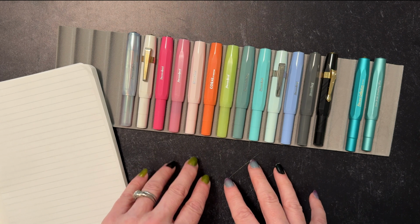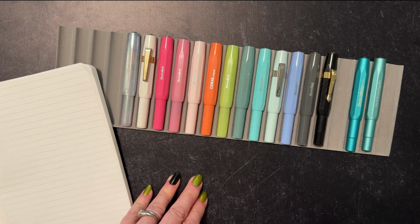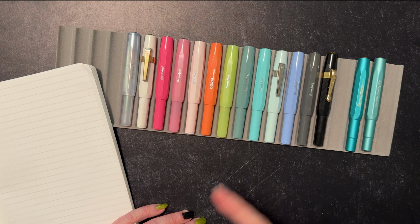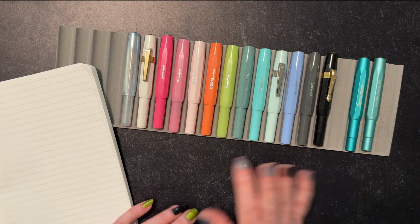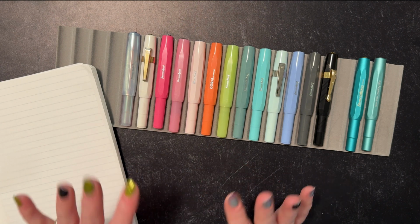But yeah, so my enthusiasm for these is that they tend to write really well. They're super portable, they're very reasonably priced, and the fact that they come in a lot of different colors and materials. They have raw brass, they have silver aluminum, they have tumbled ones that basically look like they've been riding around in somebody's pants pocket through the washing machine repeatedly, so it's already sort of all dinged up. So there are a lot of different aesthetic options, everything from bright pink colors to more sedate black, navy, burgundy, that kind of thing. So I feel like you could find one that you liked aesthetically, whatever your personal taste is.